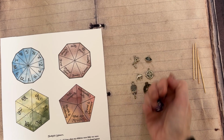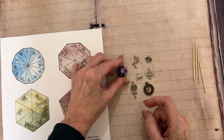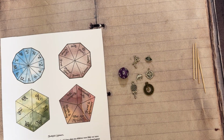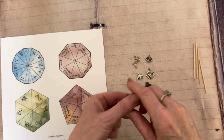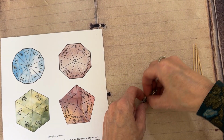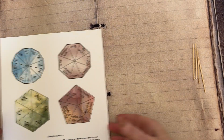So if we want to narrow down the time range, you would use your dice. There is number 3. So it would tell me 3 weeks from now there's something very pivotal that I either need to hear or they need to apply for, up to 3 months. I'm saying time span of months because I always say readings cover you for about 12 months in time. But set your time intentions before you start your divination.